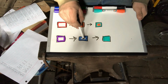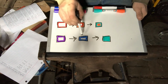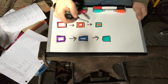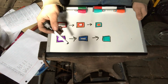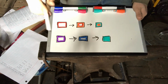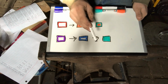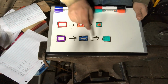Light, so the center's still light, and the hard part has now changed color. It's gotten lighter because it's distributing the carbon, and the average carbon content is going up, away from the extreme, becoming normal. And this last one, it's migrated all the way through, and it's all one solid color, all one even carbon content.